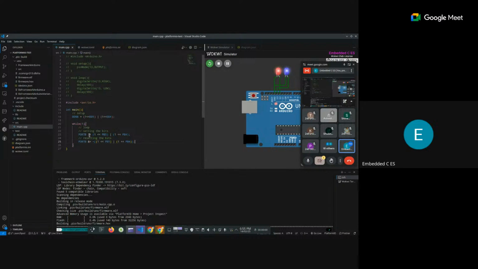So, ANDing with the negation of the mask. This notation is just similar to the plus equal to we used to do. This is OR equal to and this is AND equal to, which is the same as doing this.